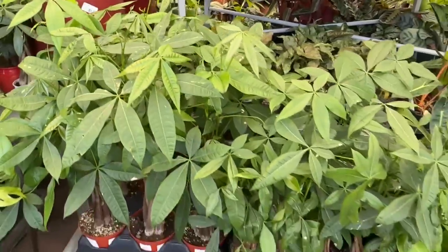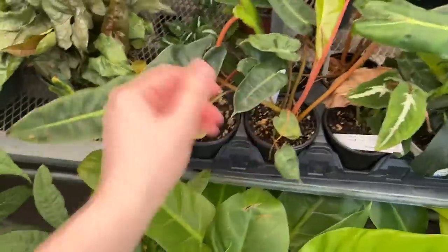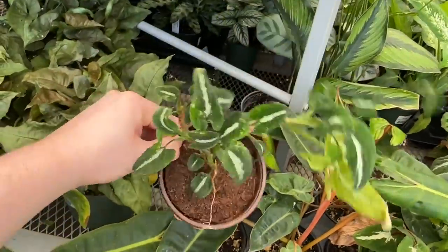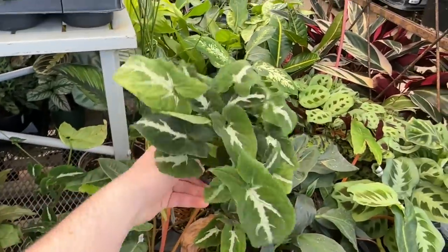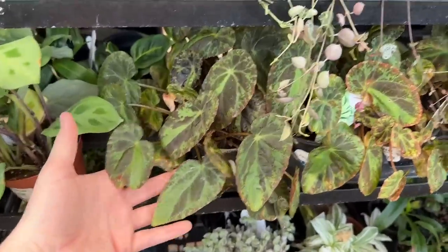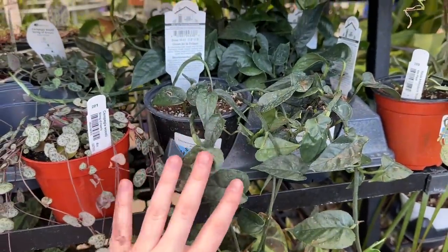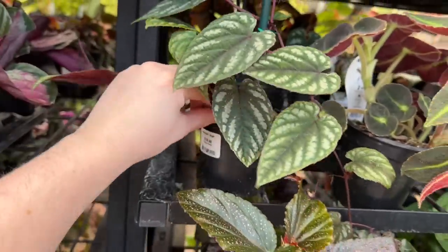Over here there's a ton of money trees and some Philodendron Billietiae — those are $46.99. This leaf is super pretty, and then these little ones — I forget — Syngonium Wendlandii. Got Syngonium Wendlandii here as well, and a larger Wendlandii. There are a couple different kinds of Calathea that are super pretty. Over here we have some Begonia Bowerae — this is not the silver edge version — and then some standard Epipremnum. I thought it was a weird Scindapsus Satin Blue but no, it's literally just a regular Epipremnum.